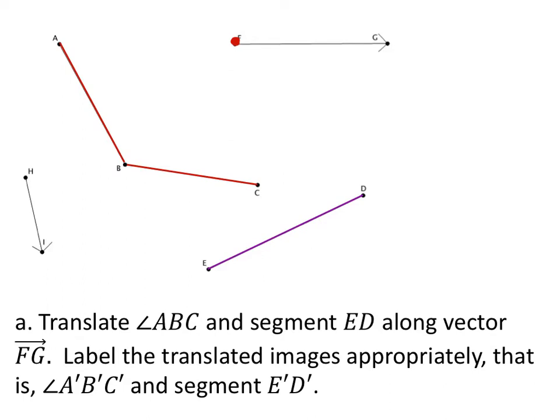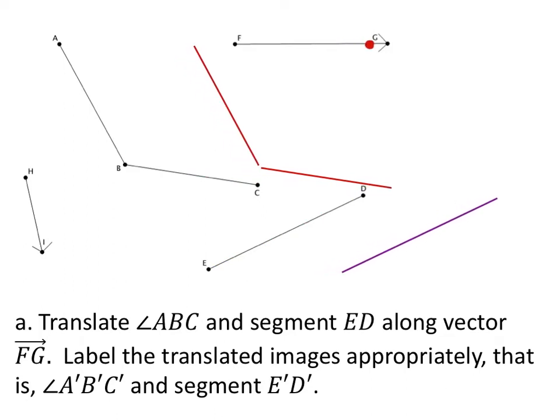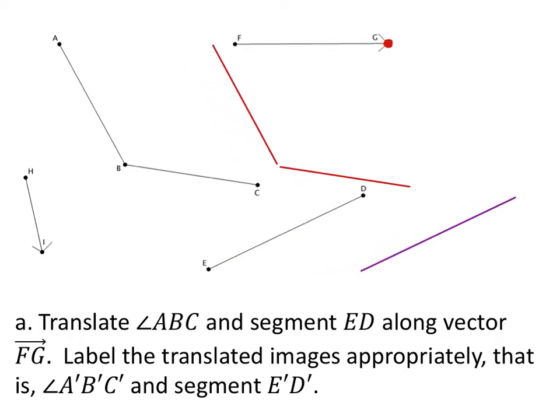And the order of the letters in this makes a huge difference. You guys should have learned that last year with angles especially. So let's go ahead and take a moment then and translate this. It looks like it's almost directly to the right. If we can make this work then. So I'm just going to take that point and slide it across on that vector right there. Now this would give me the new image, which we will label.